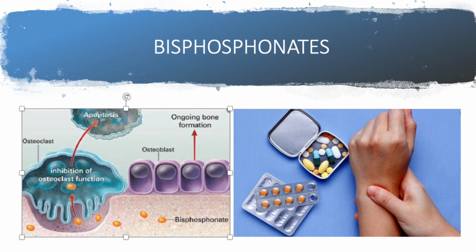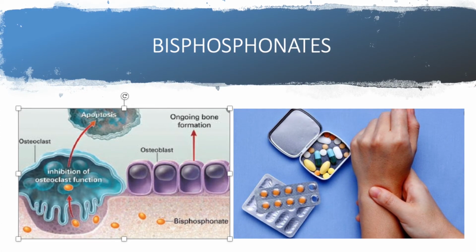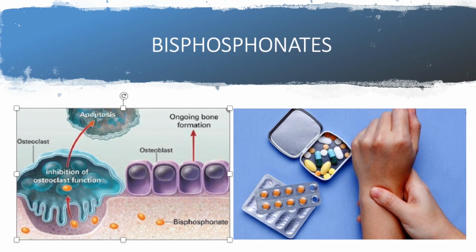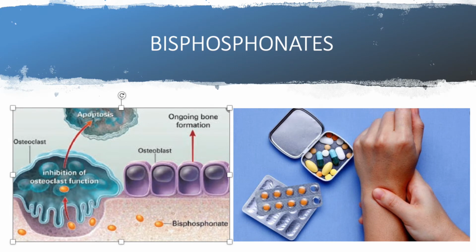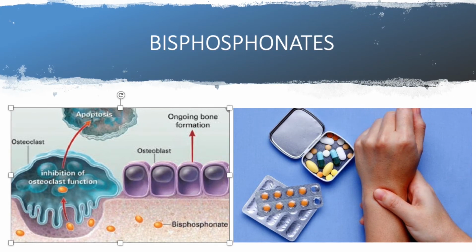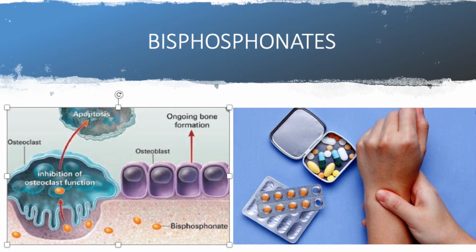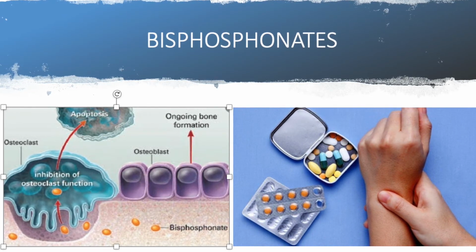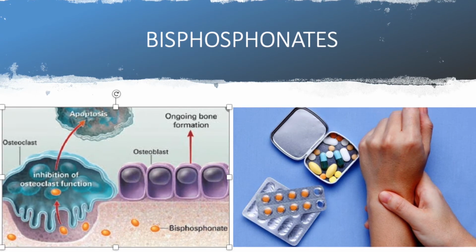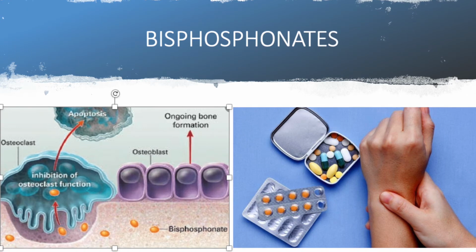For a bisphosphonate pill, the patient should take the pill first thing in the morning before having anything to eat or drink. The patient is instructed to take the pill with an 8-ounce glass of water. After taking the pill, the patient should not eat or drink anything else for 30 minutes to an hour. The patient needs to avoid laying down for 30 minutes after taking the pill. However, if the patient takes the delayed-release bisphosphonate risedronate, the patient should take this pill after breakfast with 4 ounces of water.